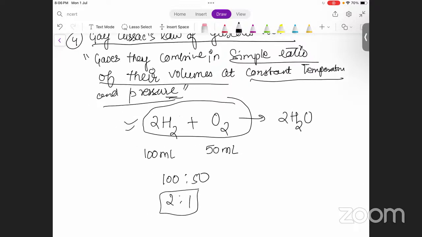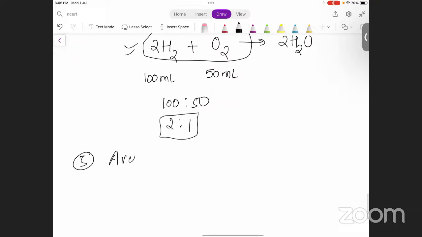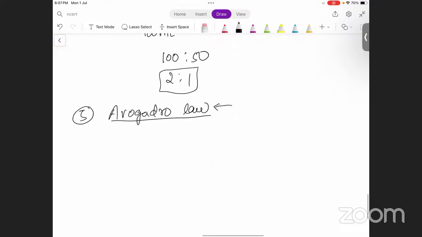Then we'll see the last law and we will finish these laws. Now the last law is Avogadro law. You should just know this law, and we'll see some of the things related to it. When these laws were given, there were many things not known at that time. People didn't know that electrons and protons existed, and what exactly gases or any compound or molecules consist of, right?